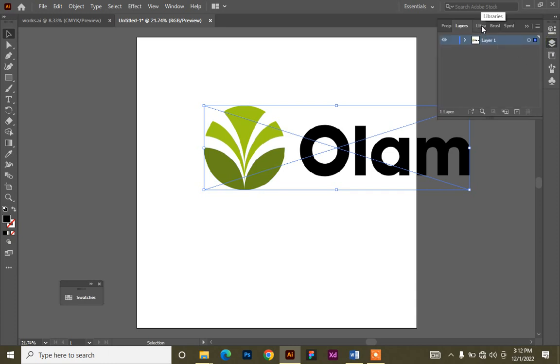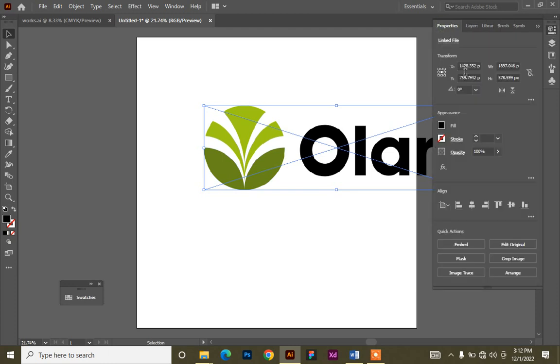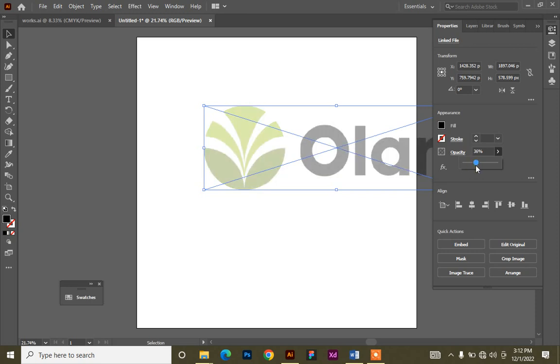So you go to properties and you decrease the opacity down so that you'll be able to see what you're actually doing, right? And then you need to lock it so that when you are drawing over it, it doesn't get selected.